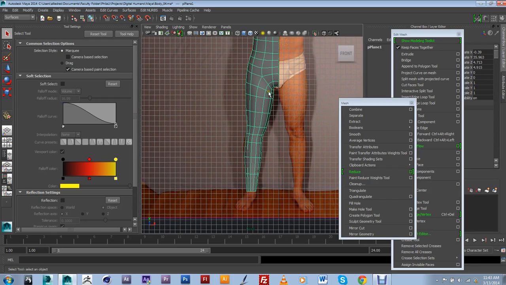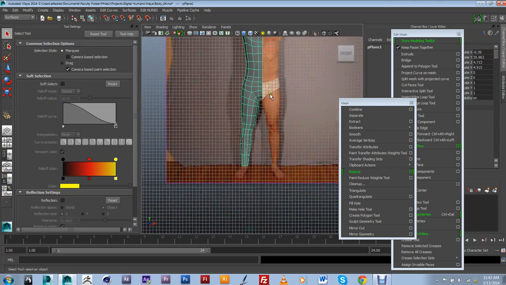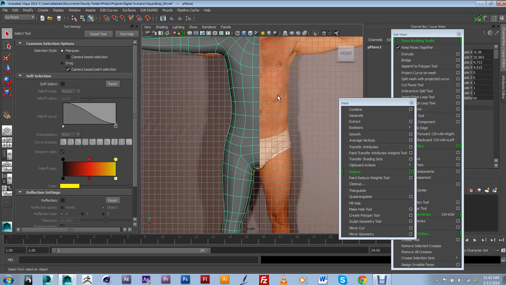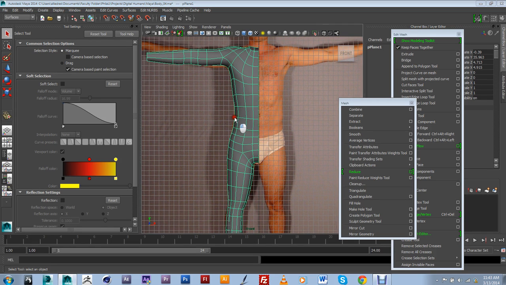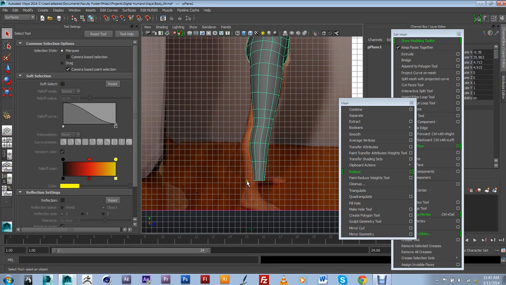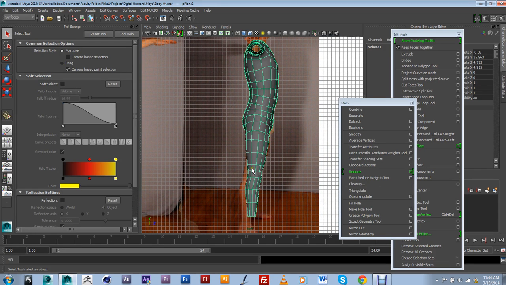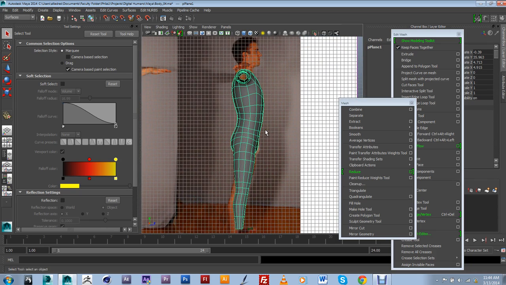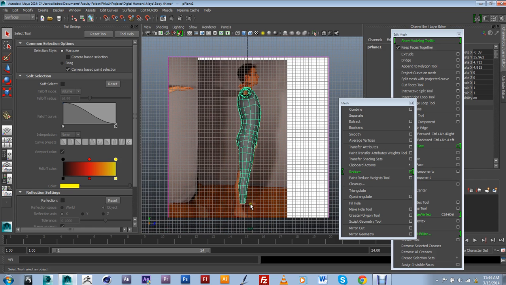I'm following the reference from the image plane from the front, and then I used the side plate mostly as a reference on how the leg was supposed to go, but it's not following exactly what this leg is doing, because again there's a little bit too much perspective there. So I need to keep into account that that's not correct if I'm looking at an image that's truly orthographic, without any sort of perspective.